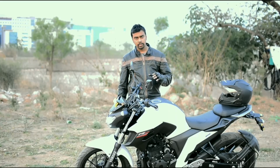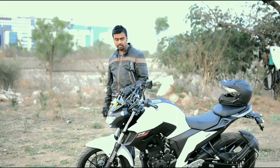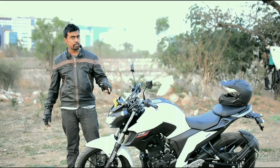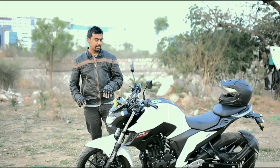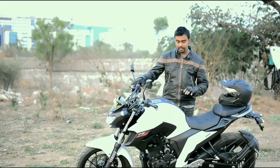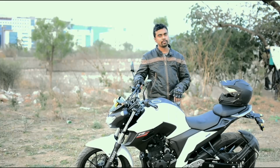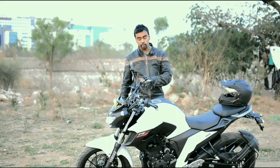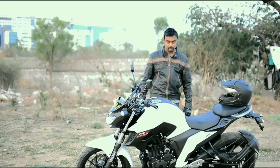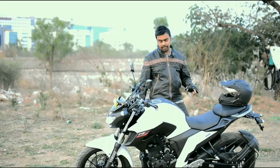I think we can clock about 108.5 seconds also. It's a 20 bhp machine. Now 20 bhp, again, if you compare, Pulsar 220 is a 20 bhp, and other 200s are also 20 bhp. This is a 250, but I understand why Yamaha has chosen to keep the bhp lower than what it could have achieved. It's to attain the maximum refinement level from this engine. The engine is really refined. I have taken it personally to 130 with a pillion.